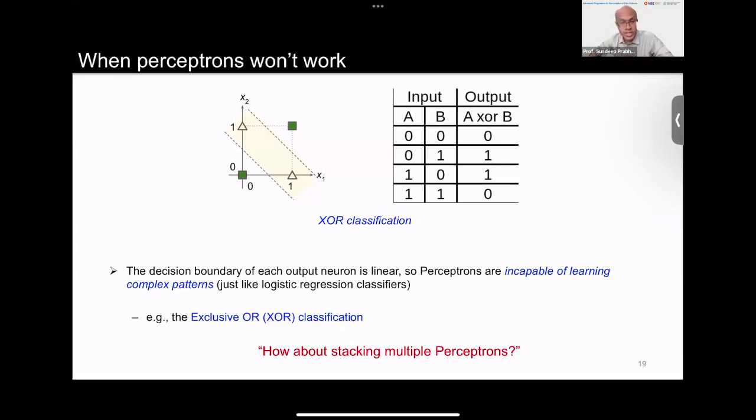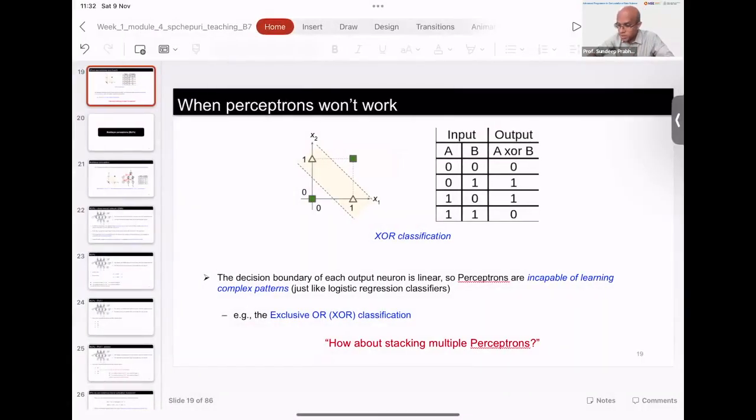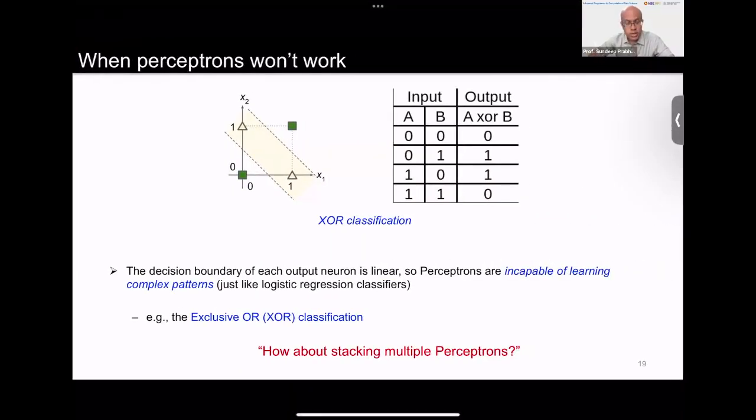So suppose you have a classification problem called the XOR classification, a classic textbook example, where linear separability does not hold anymore. In this particular case, we have two classes: the filled squares and the triangles. XOR basically means that whenever you have unequal inputs, 0, 1, you get a 1 output. Whenever you have equal inputs, 0, 0 and 1, 1, you get a 0 output. So the triangles belong to one class and the solid squares belong to the other class. In this case, we cannot simply use one single line to separate the classes. We require a more complex decision boundary.